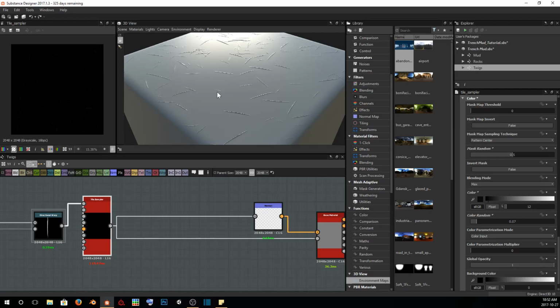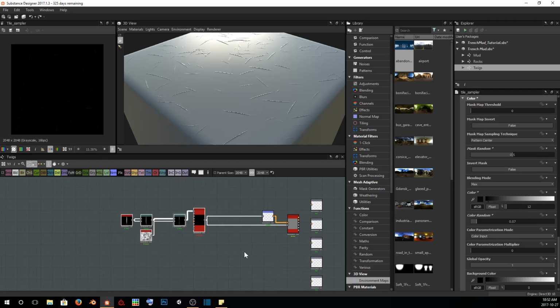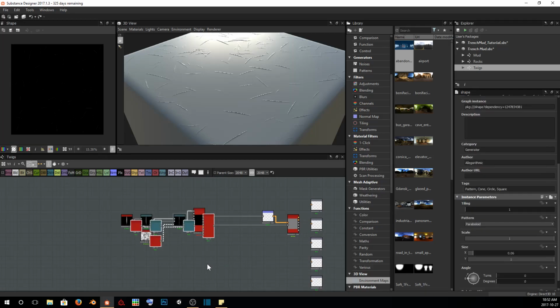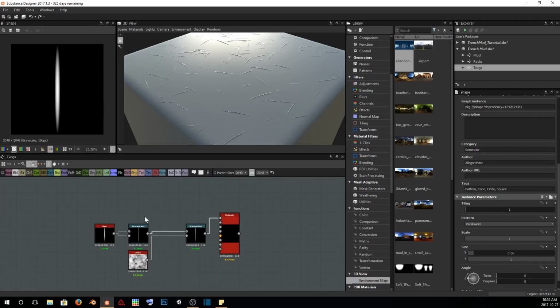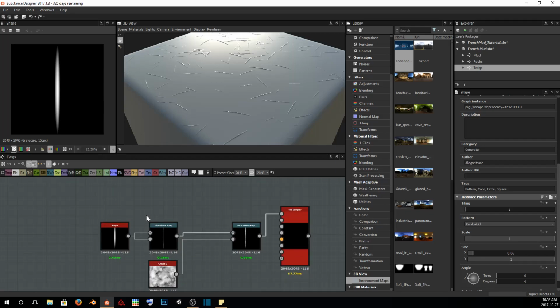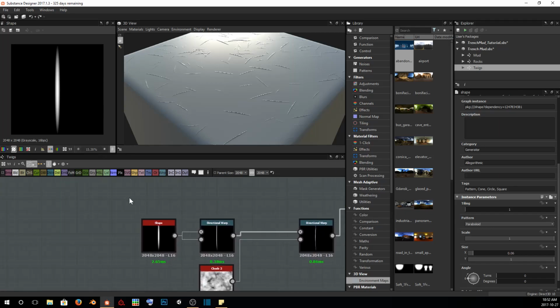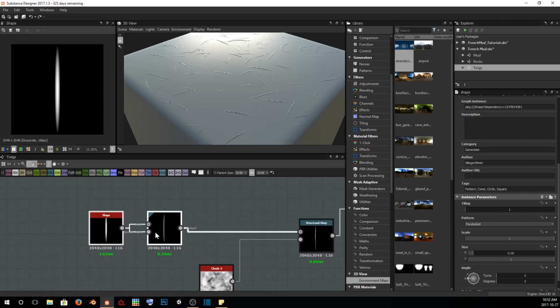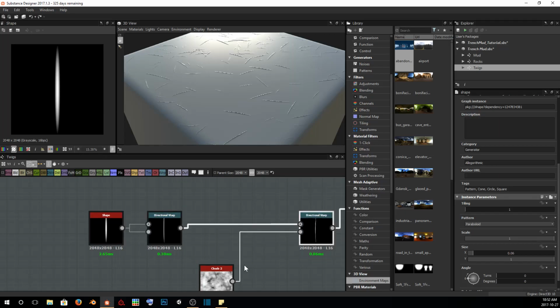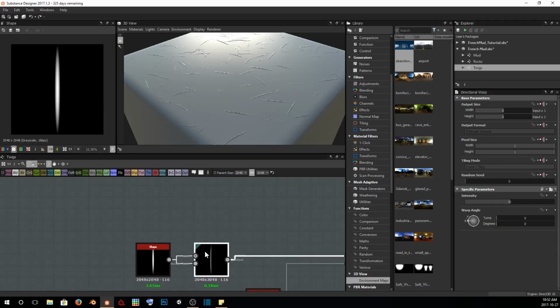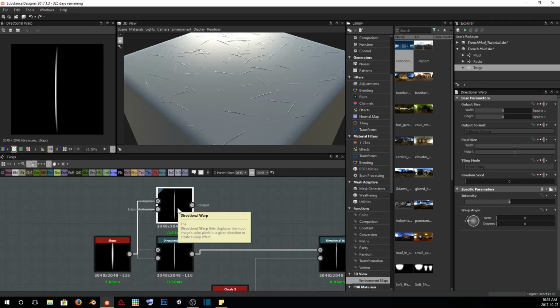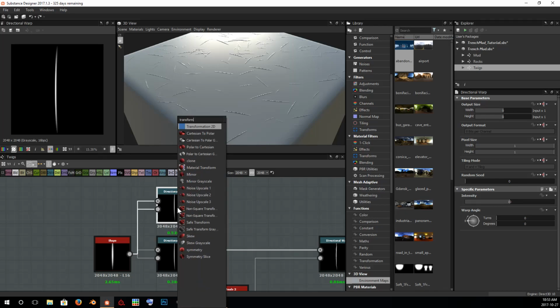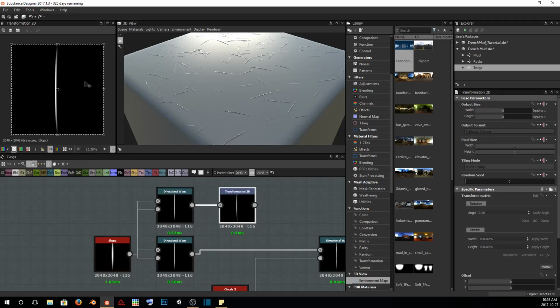And so now we've got our first twig geometry done, and I'm going to just take this and then copy and paste it. And now we can go ahead and start creating our second twig geometry. And to do that, I'm actually going to just drag these back and I'm going to reuse them. I'm going to copy and paste this guy right here, our directional. And then I'm just going to transform this warp right here.